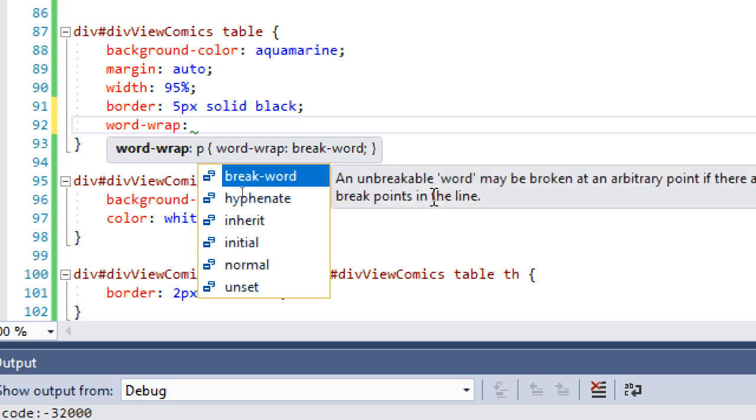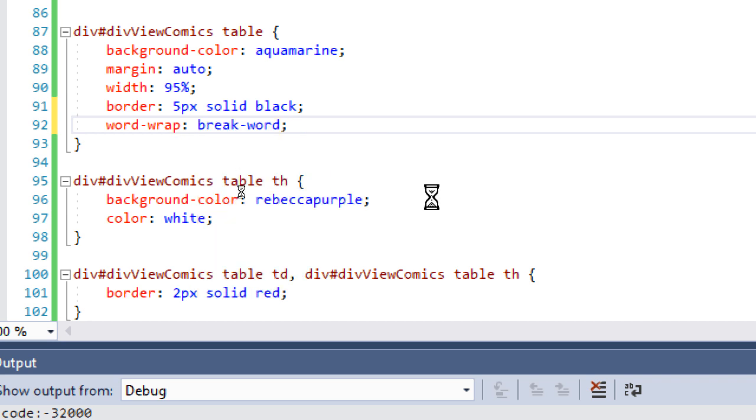If we do a word wrap of break word, it will then automatically break the word when it gets to the edge of the table instead of popping out of the table. So let's say word wrap, so text doesn't pop out of cells.